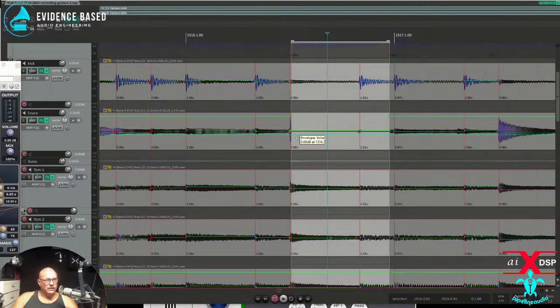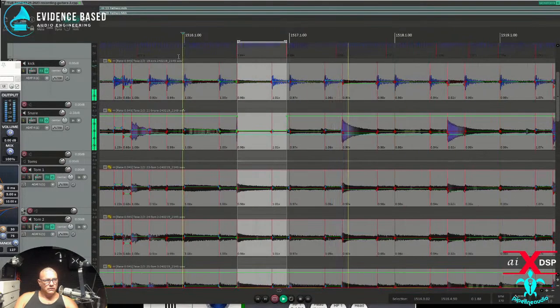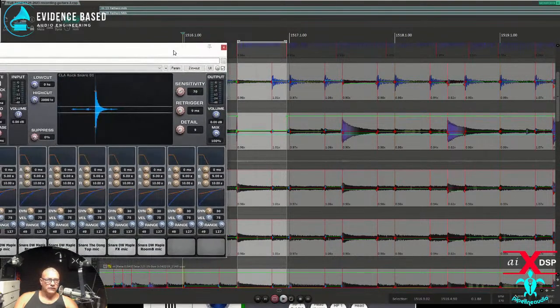So this should get rid of it. This won't always work, because there's another situation where this is not going to work. But now I haven't hurt the rest of this track, and if I stretch it and everything, it'll still work. So, okay, that's good. Let's look and see if there's any more flams.